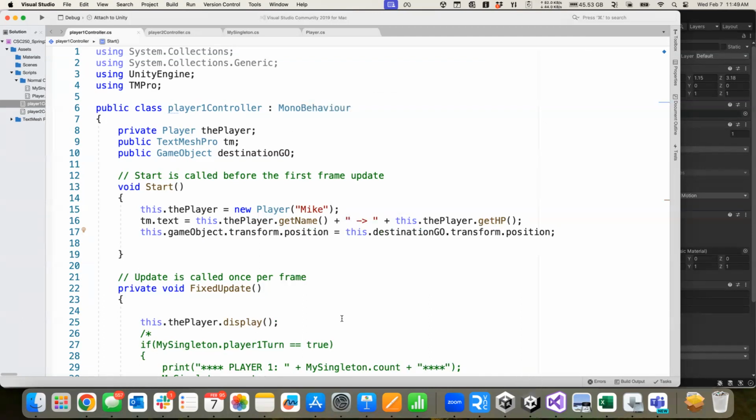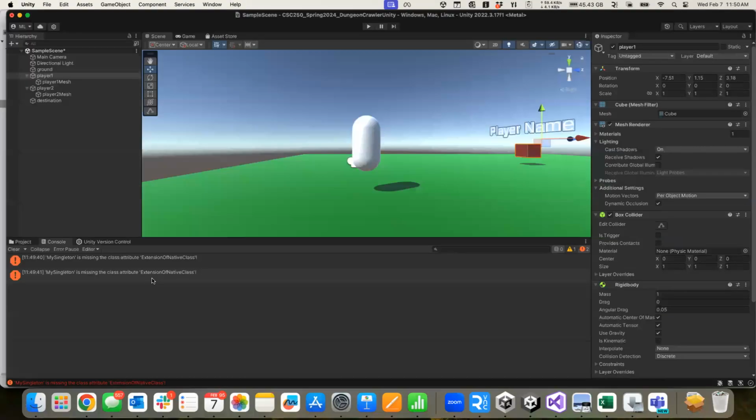This eventually will start coming down to one of those pass by value versus pass by reference type things, where if you have a pointer to a vector 3 and you start making changes, how does it behave? Vector 3s behave like structs, not like objects, so everything changes by value. Once I set the position here, my player 1 game object's position is a copy of that vector 3, not the original one. So if I change the position of the destination, the guy won't automatically drag with it. But this should just bring them together programmatically.